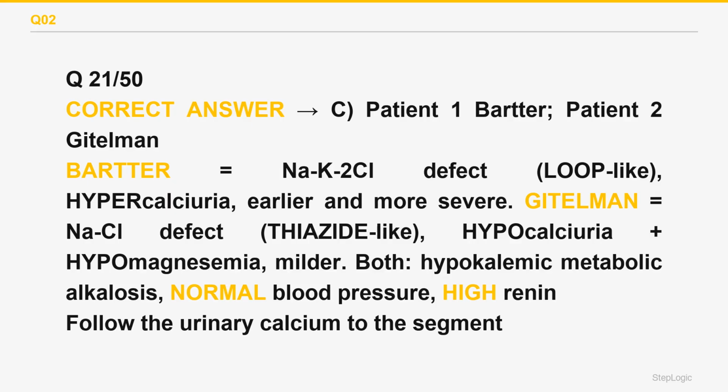Blood pressure is what separates this pair from the other cause of hypokalemic alkalosis and makes choices A and E identifiable as wrong. Both Bartter and Gitelman produce salt wasting, so volume is low. Renin and aldosterone rise appropriately, and blood pressure stays normal or low. In Liddle syndrome and in primary hyperaldosteronism, the collecting duct retains sodium, so blood pressure is high and renin is suppressed, the opposite profile. Asking whether the patient is hypertensive sorts the entire group in one step. If you see hypokalemic alkalosis, check the blood pressure first, then the urinary calcium.